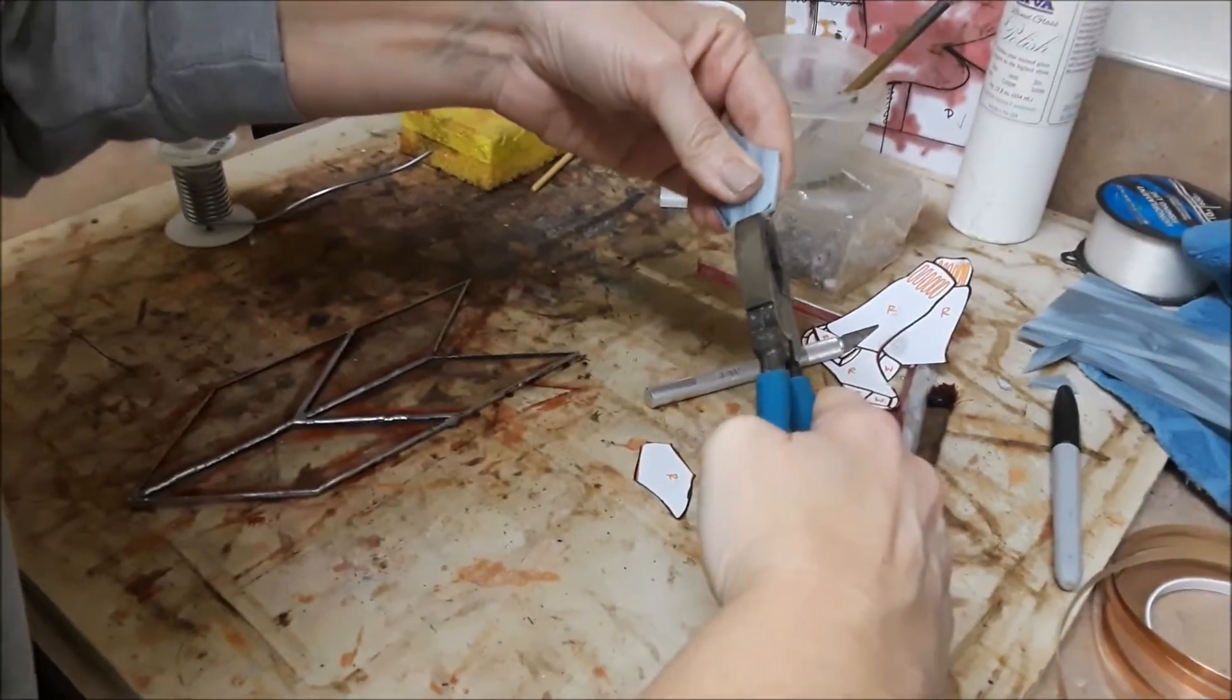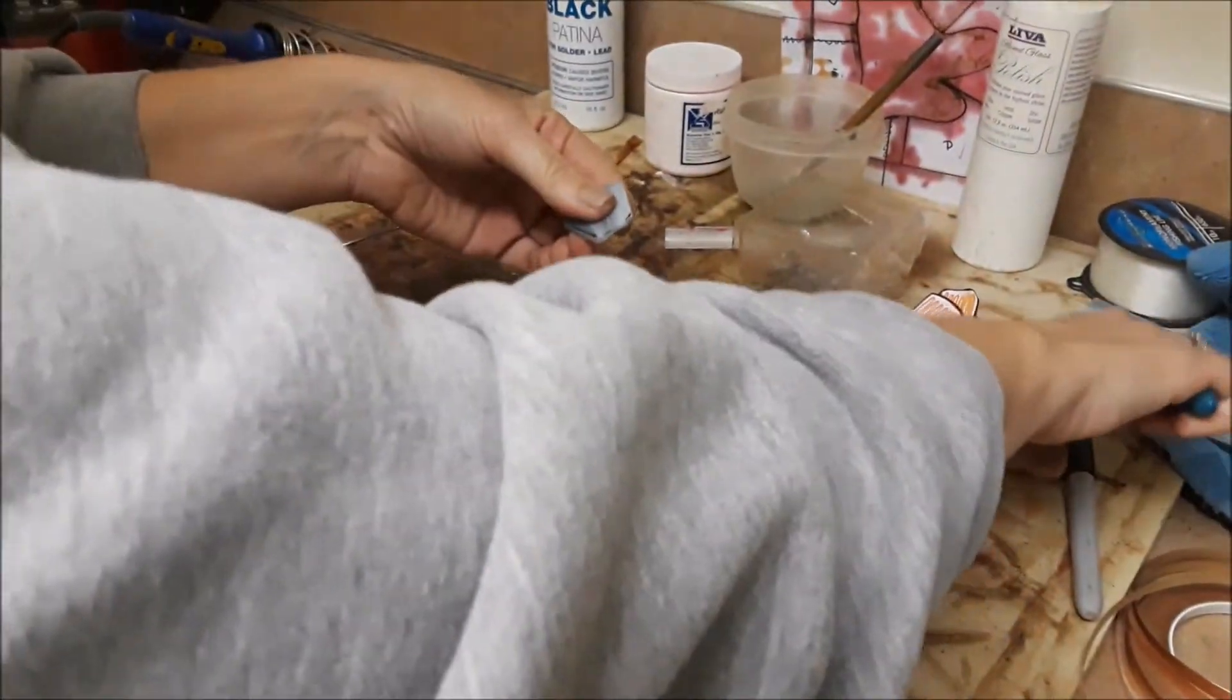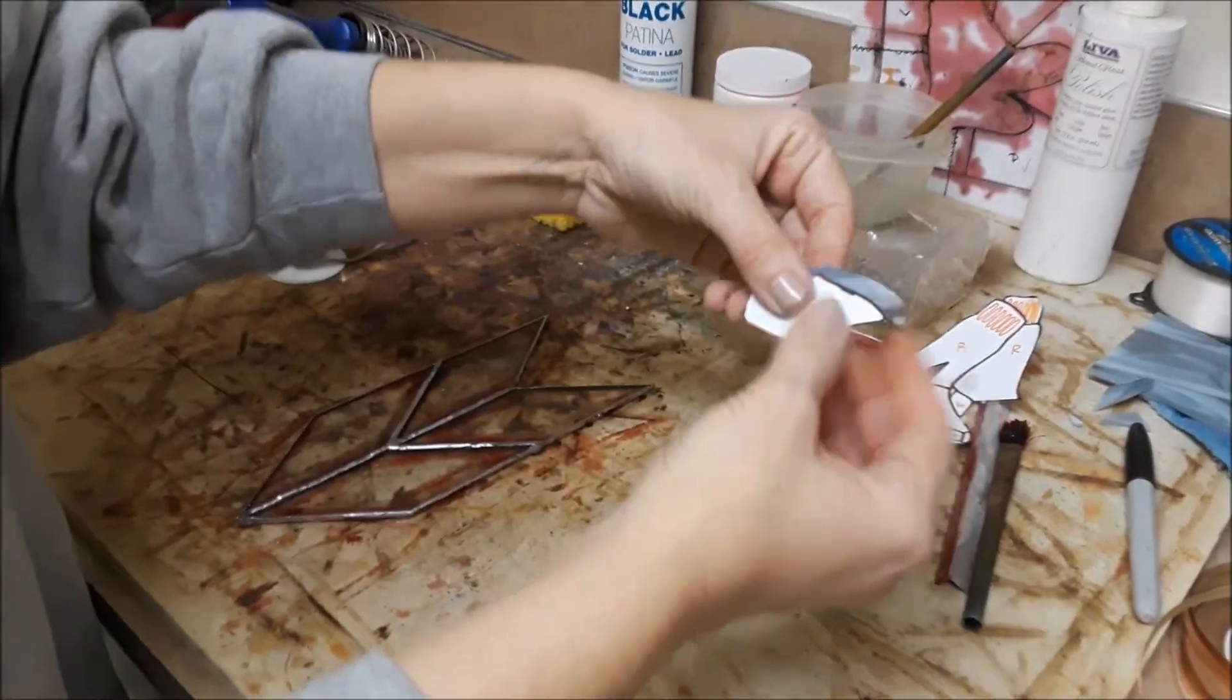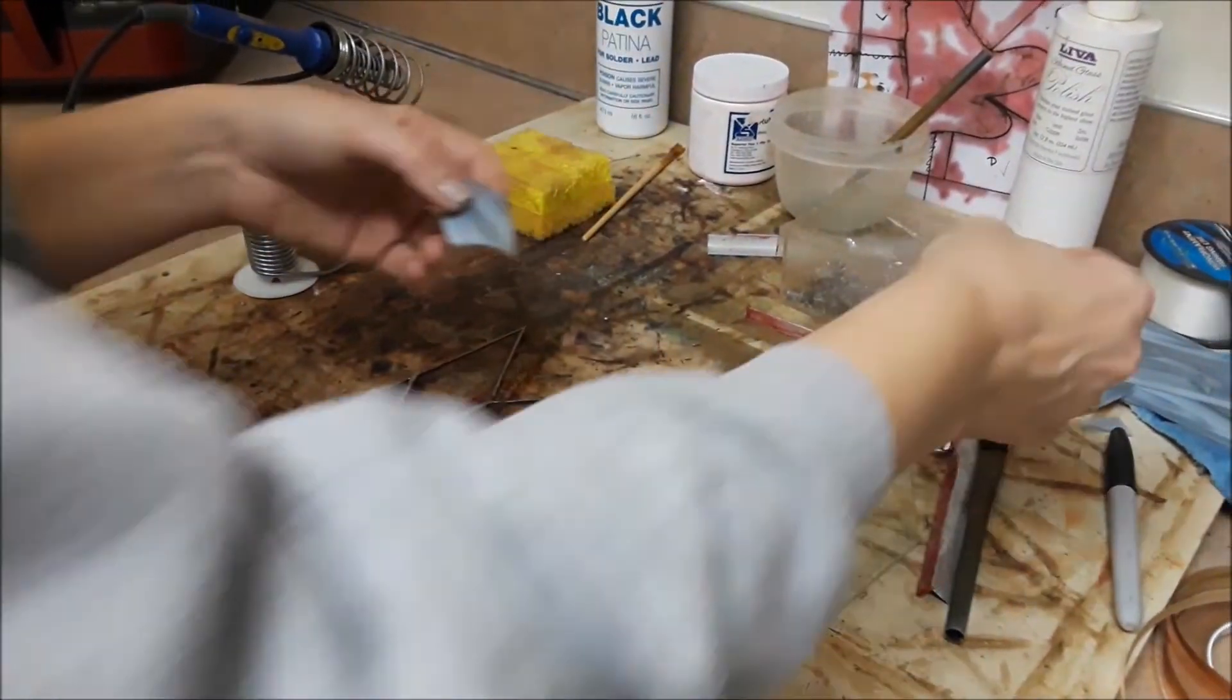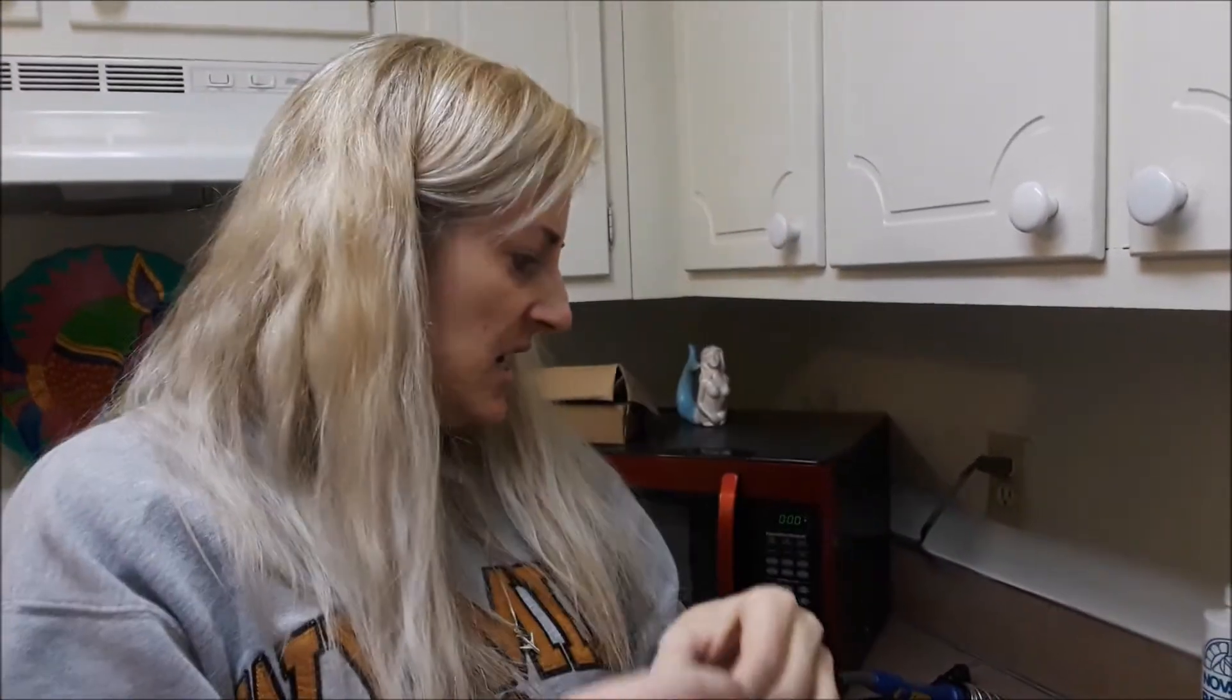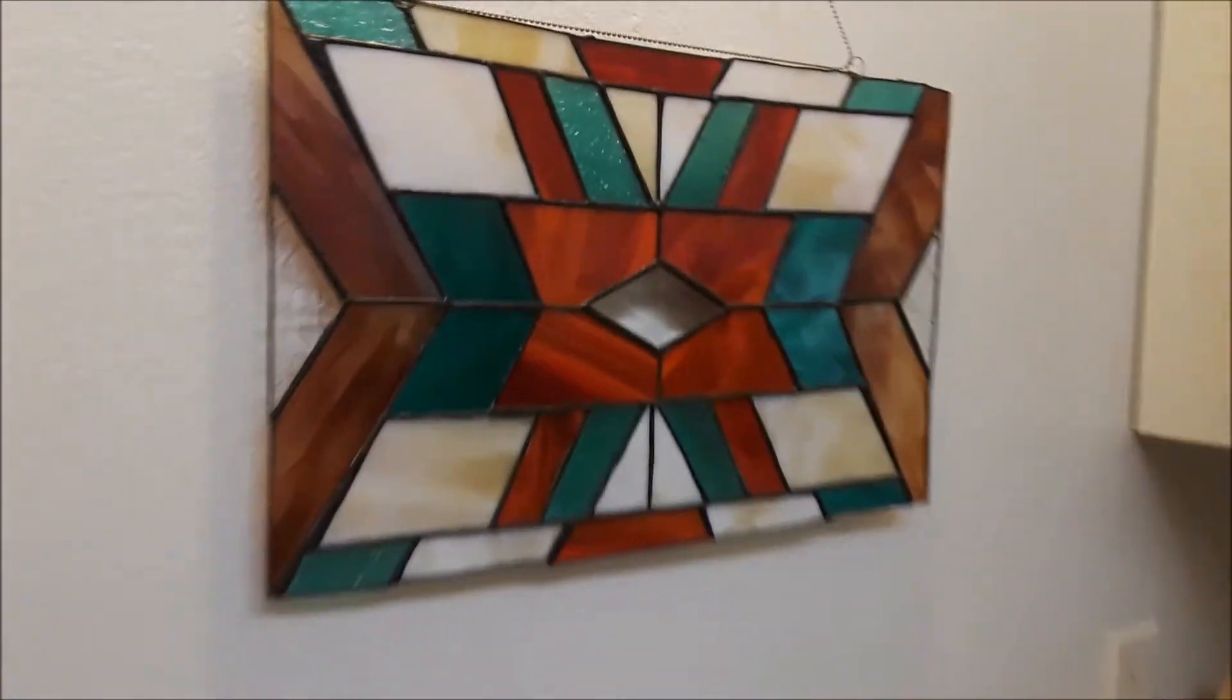So if you don't apply enough pressure, it's not going to cut. It's not going to break. I mean, do you ever have times where it breaks the wrong way because you didn't do it right? Yep. And then you got to do it again. We're doing a different, you know, get a whole other piece and start over. That's cool though. That's such a small little tool. Now, what kind of glass, I mean, can you do this with all types of glass? I guess that's an important question if you're, you know, especially people that just want to reuse things. Yeah, you can.